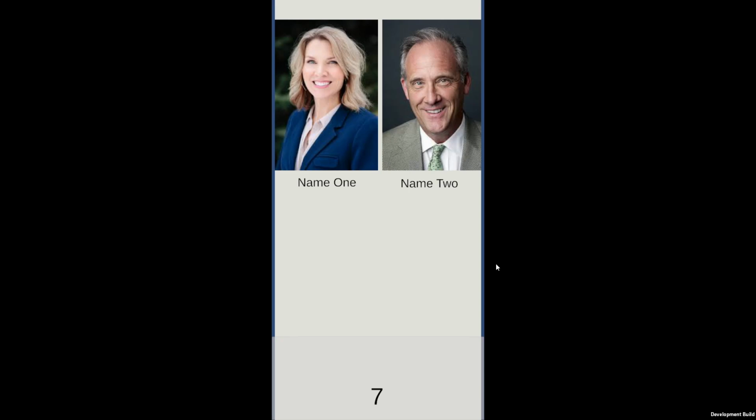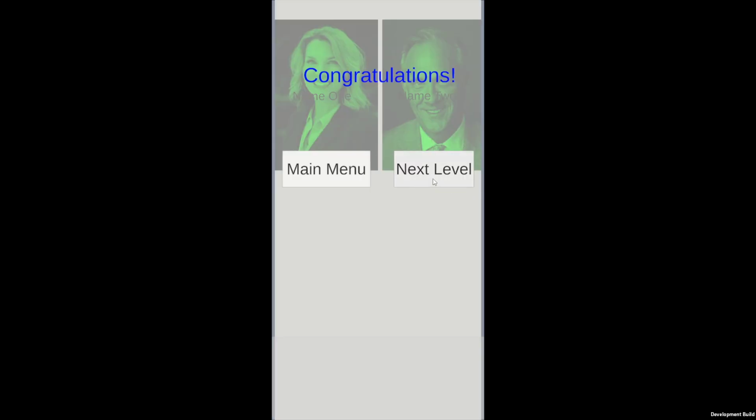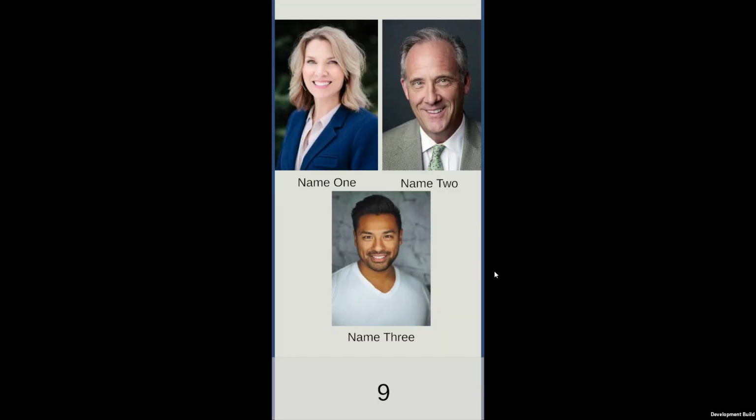And then basically you have 10 seconds to memorize which names go with which faces. And then after 10 seconds, the names will go in the word bank below. And your job is to click and drag the names to the pictures that they belong with. And then a correction will do that. Once you do that, you can go on to the next level. And it'll keep going and adding more names and faces. So this is level 2. Just added another name.